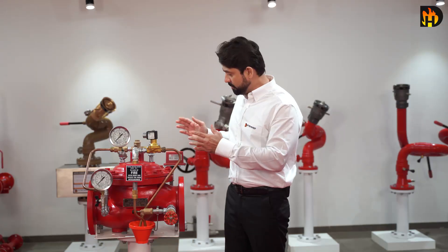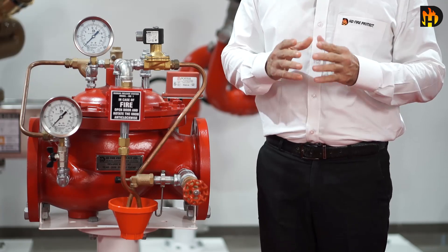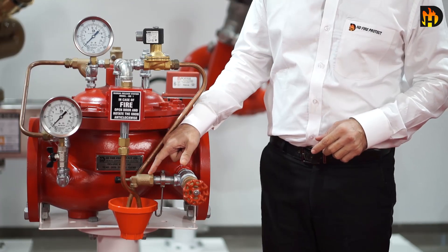Now is the time for the do's and don'ts. Always refer to HD product catalogues for schematics and drawings, specifically while assembling the deluge valve trims. In normal conditions, no leak is detected from the drip valve. While if you find leaking during service, it means there is a possibility of some debris stuck which is not allowing the full closure of the deluge valve.